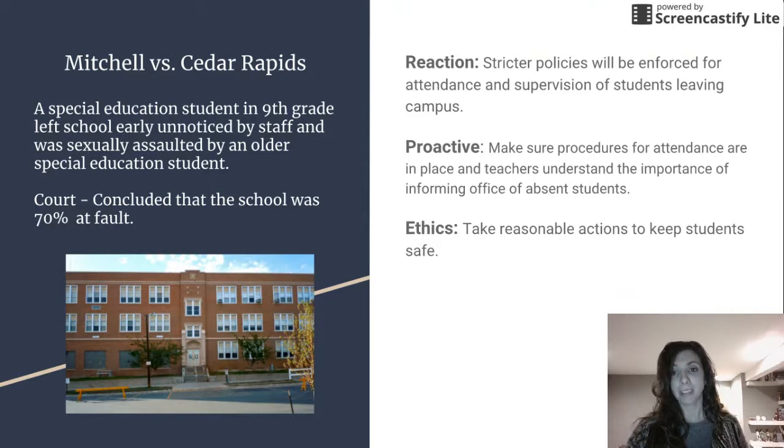In order to be proactive, which I kind of just got into with that, is make sure there are procedures, but also make sure that teachers understand the importance of when students are gone. That's why we take attendance and make sure that they understand how important it is to make sure the office knows right away so they can check. For ethics, the teachers need to take reasonable actions to keep students safe at all times.